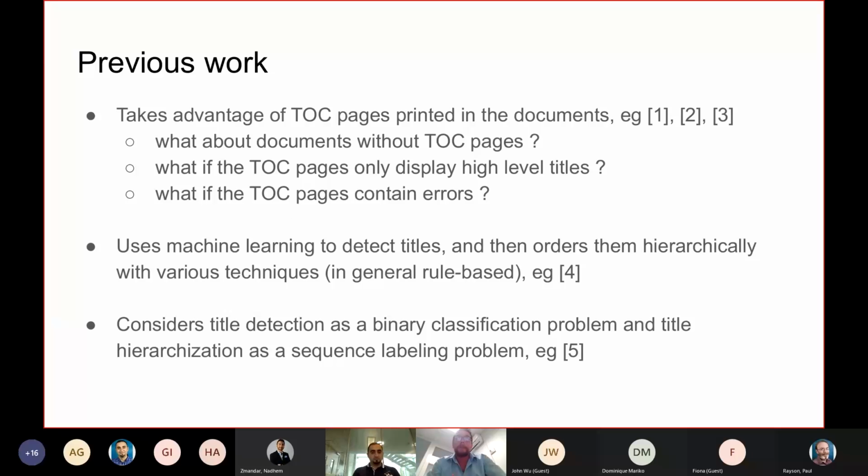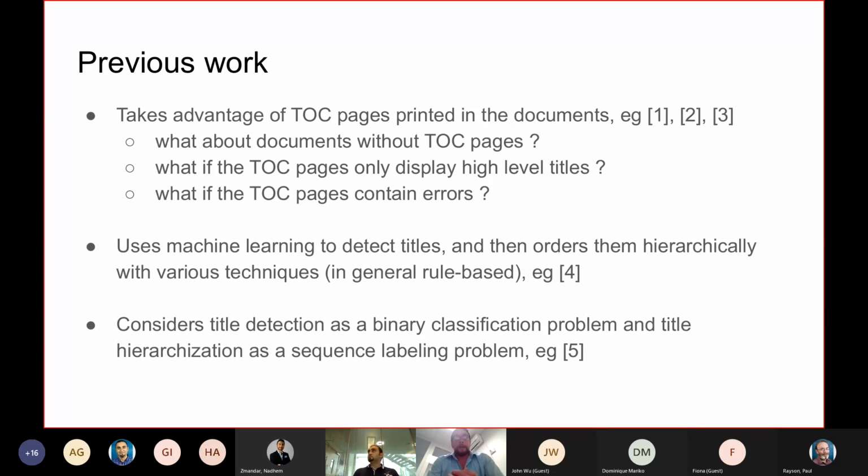In terms of previous work, extracting a table of contents was initially fueled by work at the ICDAR conferences, and initially previous work took advantage of the actual table of contents. We will call them TOC pages, that were actually printed in documents, and attempts were made to parse them in order to identify the structure of that document.